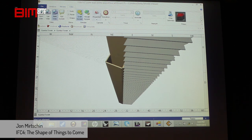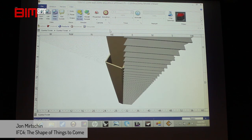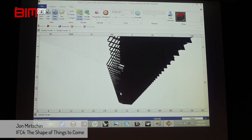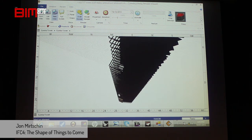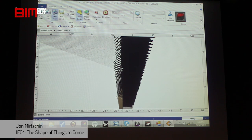So I can say I want to animate this. I'm just going to set it so that it animates over a period of days rather than hours, and then I can hit play. I can't quite zoom in as I'd like at the bottom, but you will see this start to appear in a second. So you will see the concrete walls starting to appear down the bottom there, and then the slabs will follow up behind it. This is a very simple example, and given a little bit more time, I'll start to do something more with columns and beams and that type of thing.